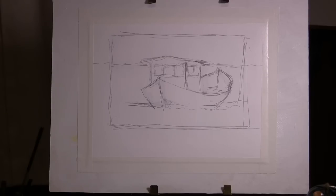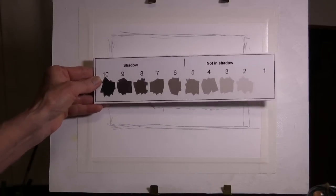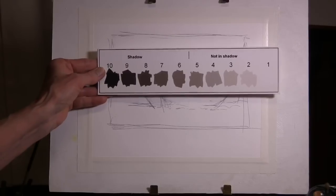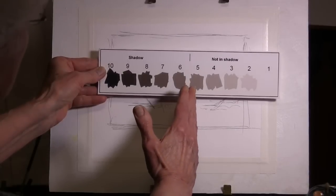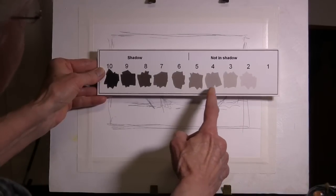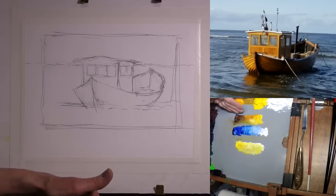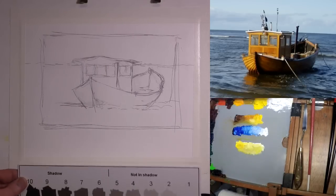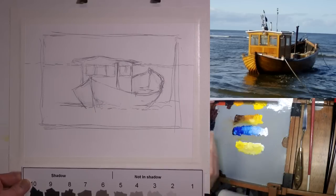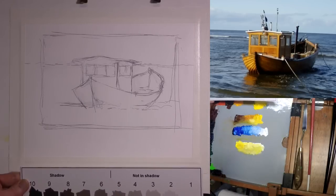First of all, I have here a 10 unit value scale. This is one that I developed myself. And this is available free for all who download this video. So what I have here, I've taken the values that fall into shadow, their values 6, 7, 8, 9, and 10. The values that are not in shadow are 5, 4, 3, 2, and 1. Then, when I set up the palette, I set the palette up with lines of color that fall into these value ranges. By setting the palette up like this, I don't have to think and try to figure out where I am when I'm actually translating the Notan into a painting itself. So I'd like to show you now the steps that we go through to do a painting based on Notan.